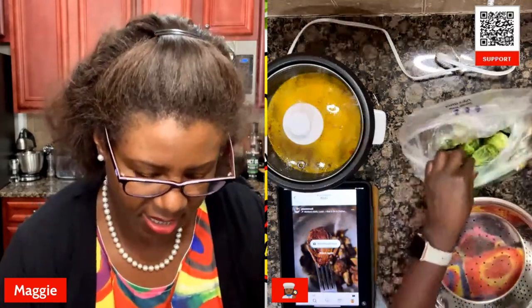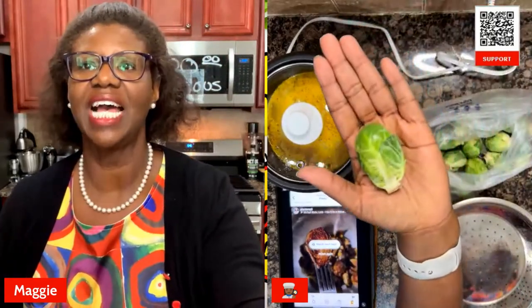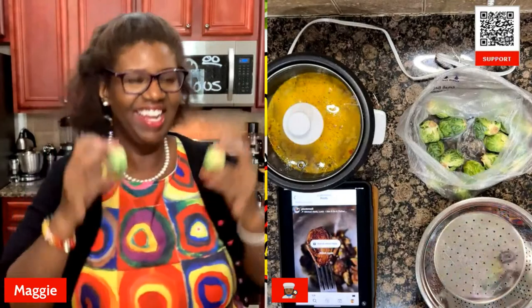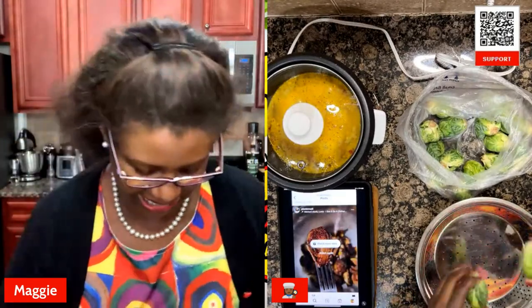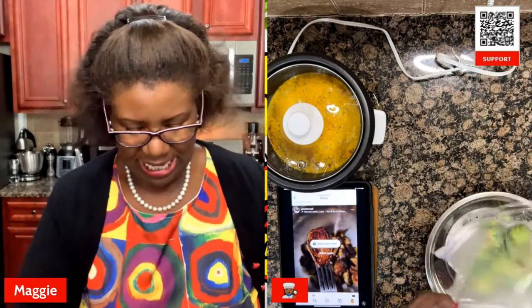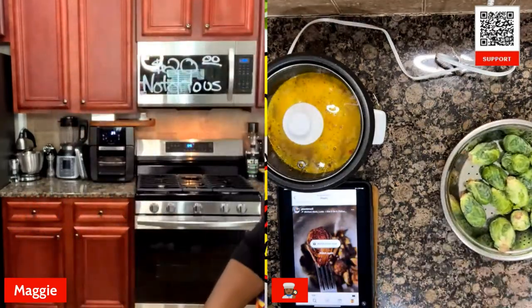All right. Oh, these are big and beautiful. Y'all, look at these Brussels sprouts. They're like the size. They're huge. They're like dangling earrings. Oh my goodness, y'all. They're huge. So we're gonna put our little mini cabbages in the colander. We're gonna give these a nice rinse.